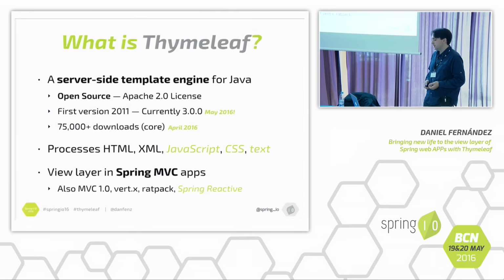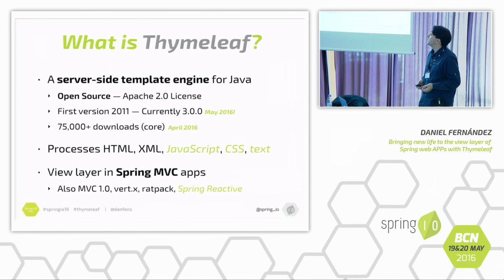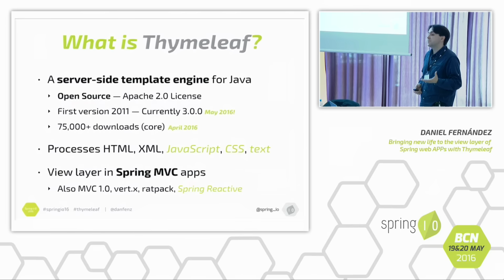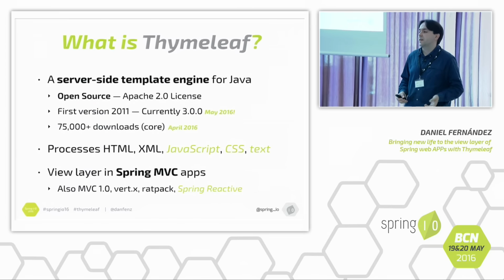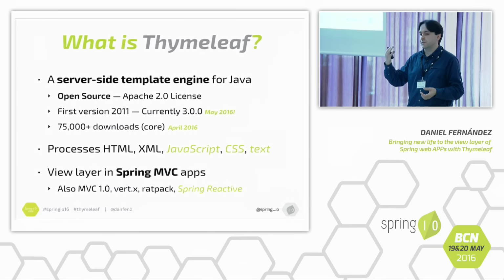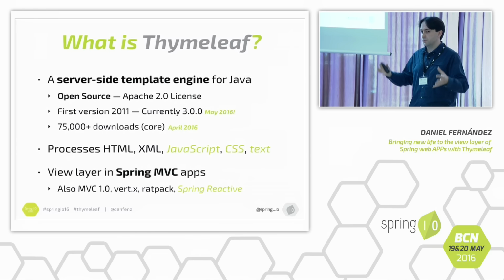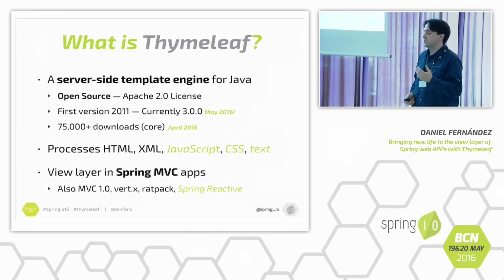So let's start with saying, okay, what is Thymeleaf? Well, first it is a library, of course. It is a template engine for Java. A template engine is that thing you use when you have your data in one hand and then your styles, the graphical part of your application, in the other. You want to mix them so that you have styled data in your web interface.